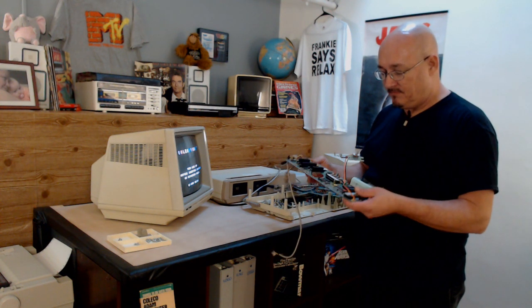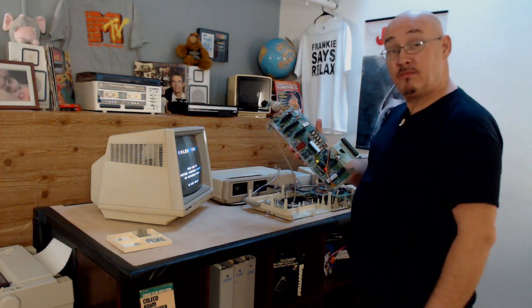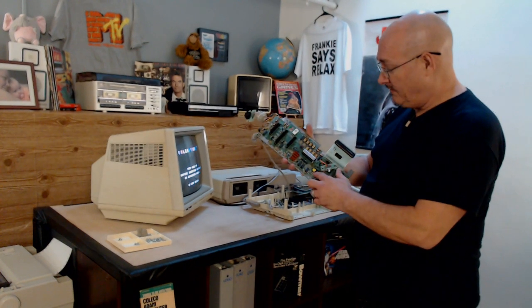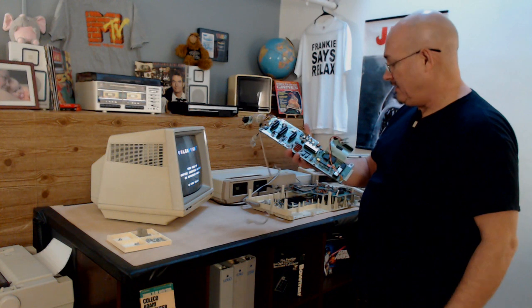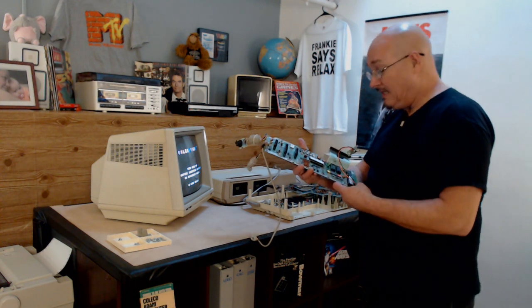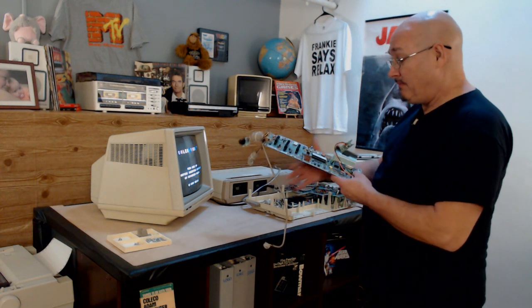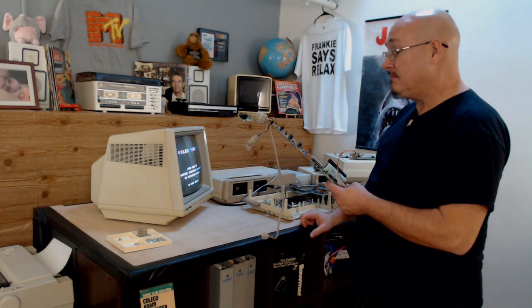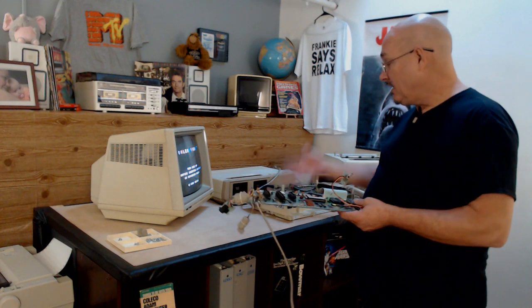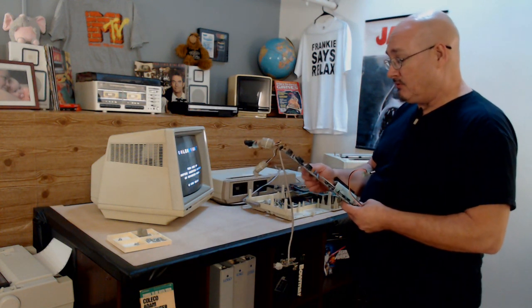And because Coleco in their wisdom was not too good in building things, there's a whole bunch of aftermarket wires hooked up here because traces were bad. They said, oops, forgot to do that. And every one of them is different. Every board has different wires on it. So I'm going to run that past him and see what he says. And we may just have to call this one done. So I'll send him a message. If he's good with that, I'm going to put it all back together, back on film so you can see that, yeah, even though I tried to figure out what was wrong with it, I couldn't.